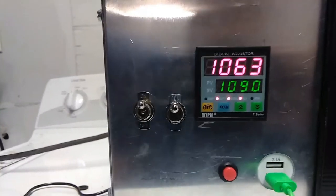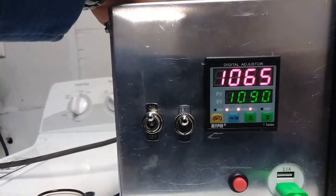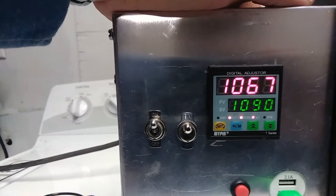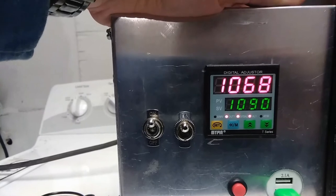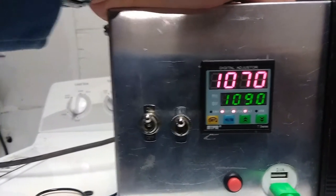Ooh, and she's getting warm. Let's see how warm this is. Oh, this is pretty warm too. Well, that might be a little bit of a problem. That's not too bad. Set a cup of coffee on here. Nah, it wouldn't stay warm if you set a cup of coffee on here.